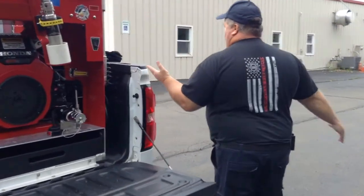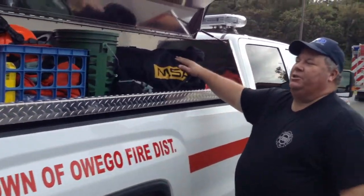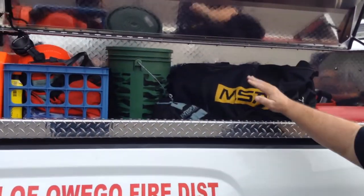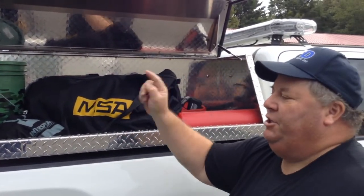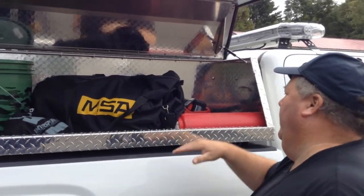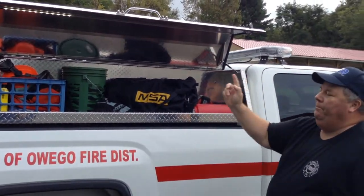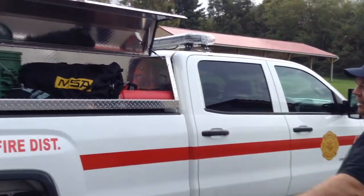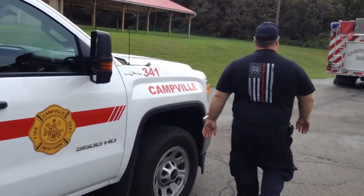You have pretty much everything you need to start an initial attack. You got two SCBAs with mask. You have chainsaw, chaps, oil, chain. You have road flares. You have a battery-operated chainsaw. All right, and then you also have some cones in there. Try to keep the truck real simple. Go on the other side.